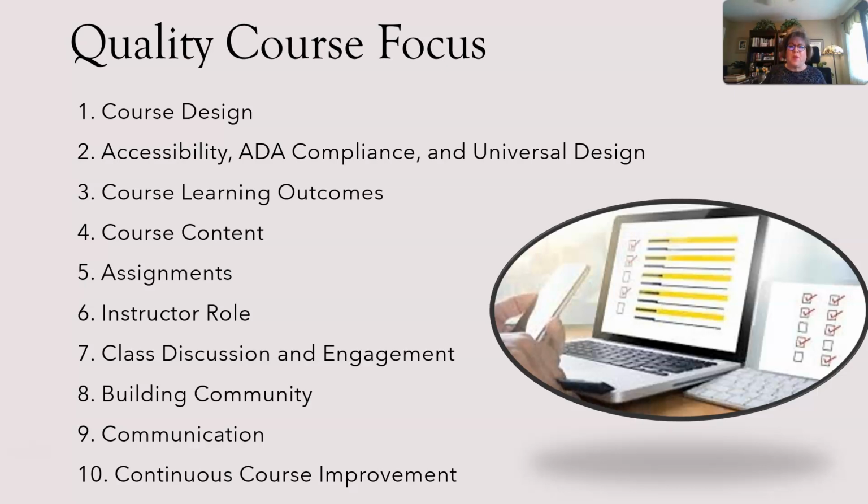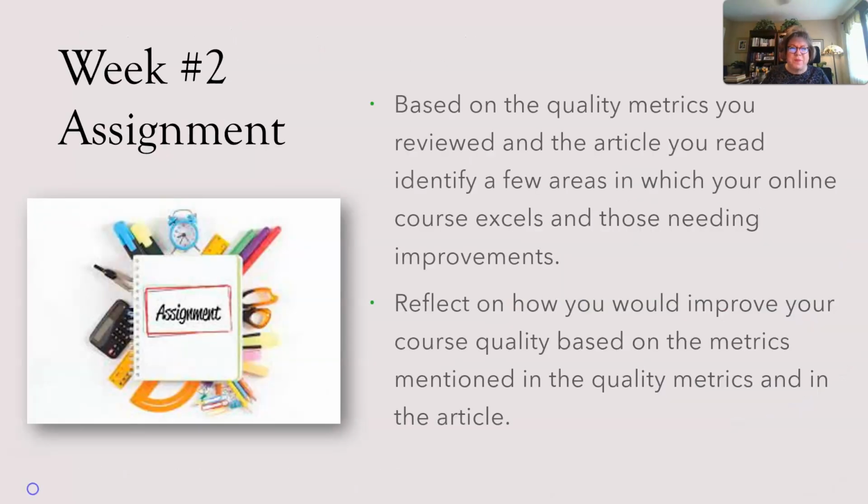Now, I'm hoping when we looked at that list, you also saw much of what we're going to be discussing throughout our time together. And when we were talking about building a community, communication, class discussion, and engagement, we've already discussed some of that in week 1. Now, in week 2, what you're going to be doing is an assignment that is based on those quality metrics.